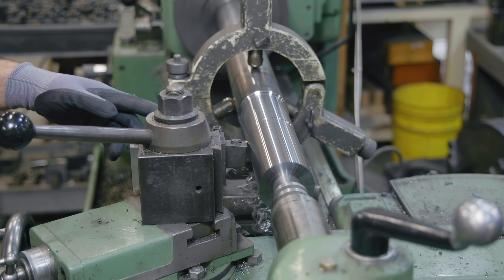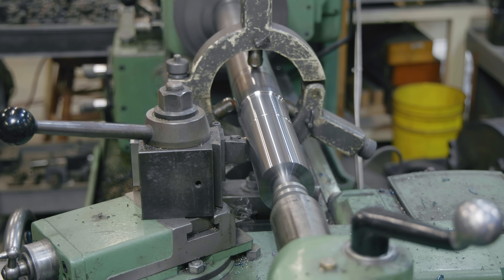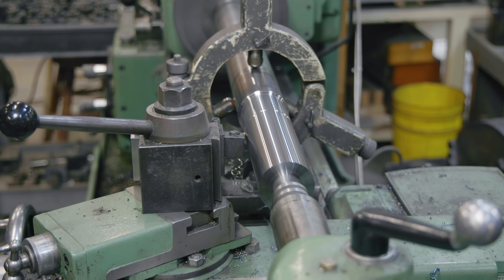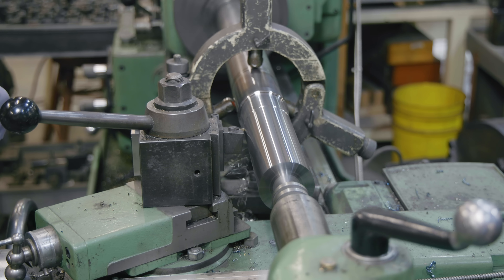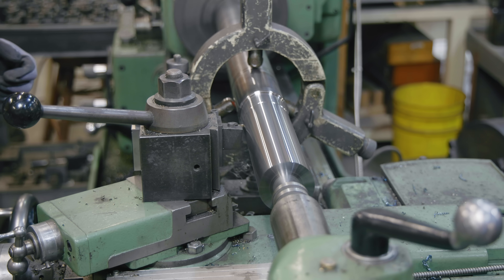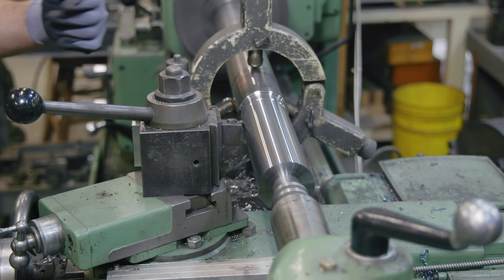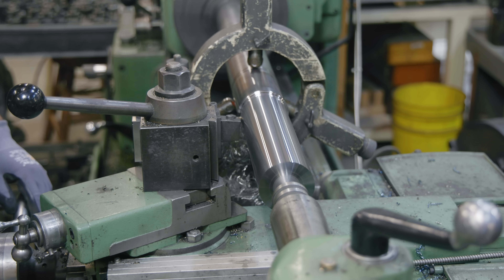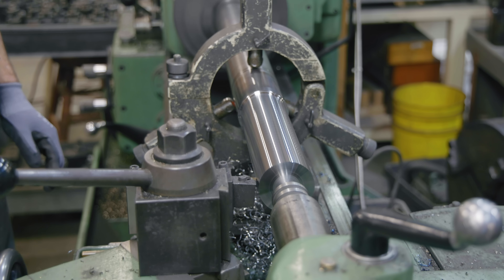This will not be a finished pass — most of this is going to be a taper and I'm just roughing it in right now. I'm getting a little bit of a stringy chip here; it'd be nice if I could get these chips to break. I've been hoping to find a speed and feed that would break the chips as well as give me a good finish, but I haven't found that magic combination yet. I could probably consult an engineer at one of these carbide insert companies to find the perfect insert for this material, but I'm just working with what I've got.